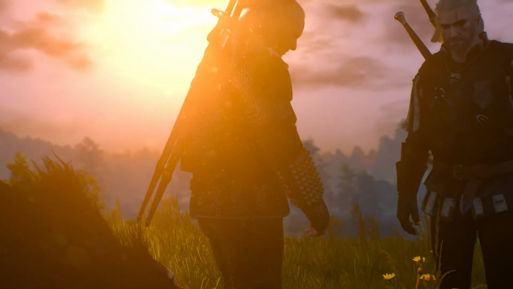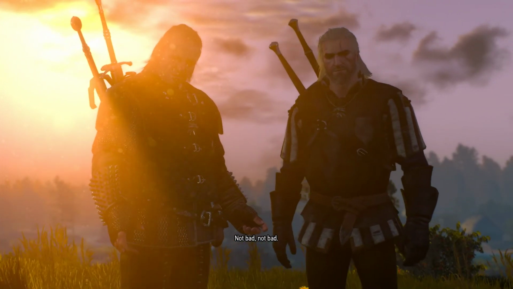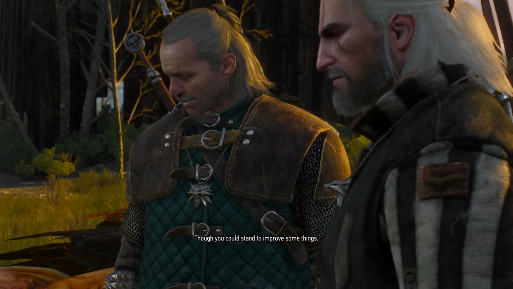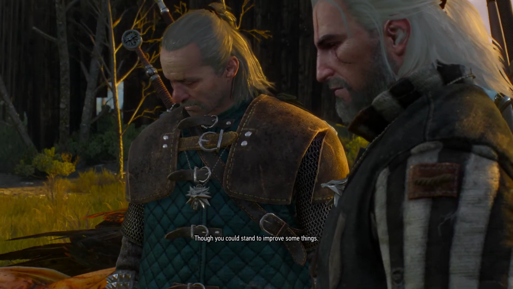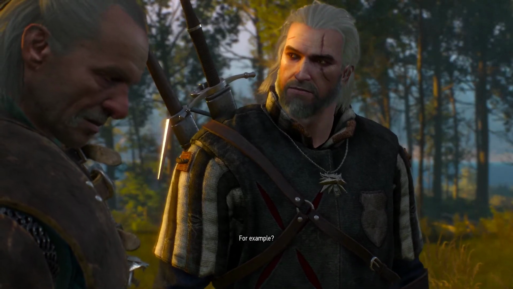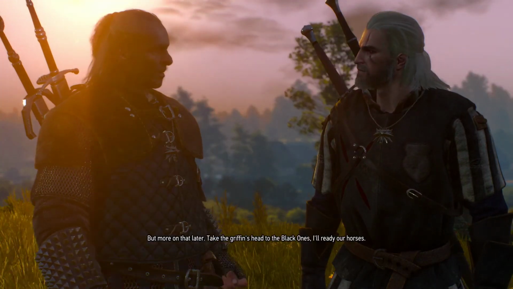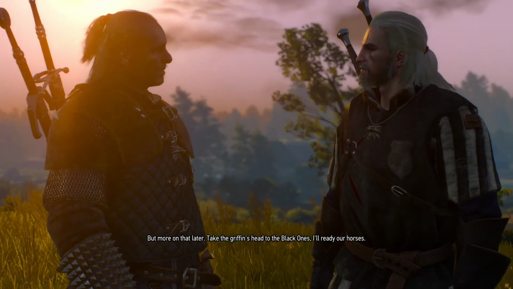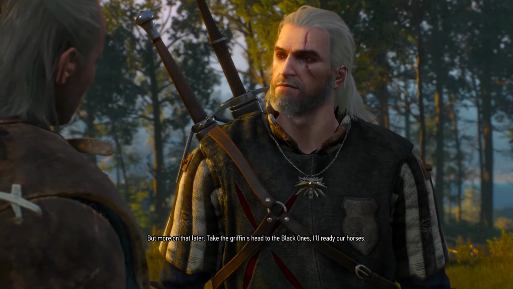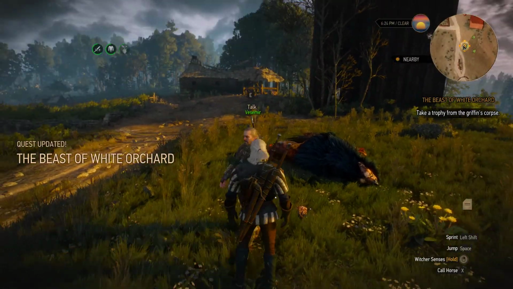A little difficulty. I ate a lot of food. Not bad. Not bad. Though you could stand to improve some things. For example, upward vertical strike. It's too obvious. But more on that later. Take the Griffin's head to the Black Ones. I'll ready our horses. Meet me at the inn.